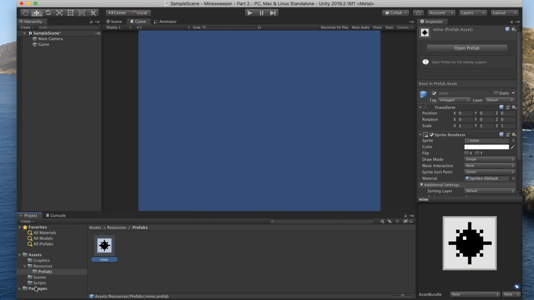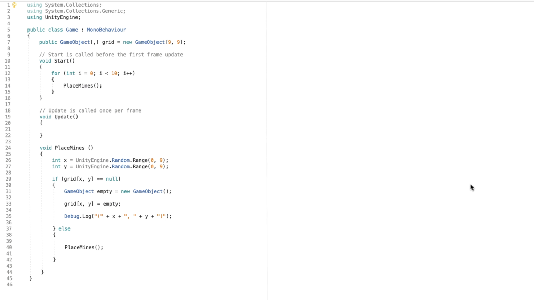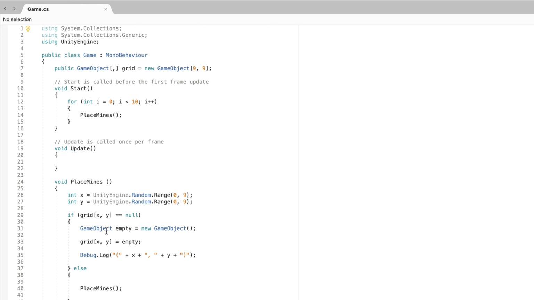So let's go ahead and open up our game script again and see what we've got here. From the very beginning, we're telling it we're going to create a game object, but it's going to be empty. It's got nothing. So instead of doing that, let's create an actual game object that has something in it.